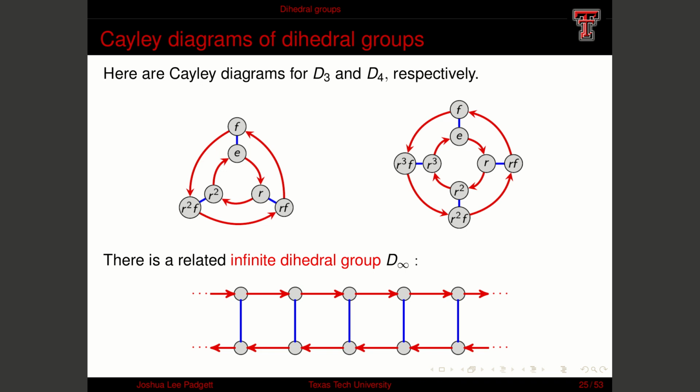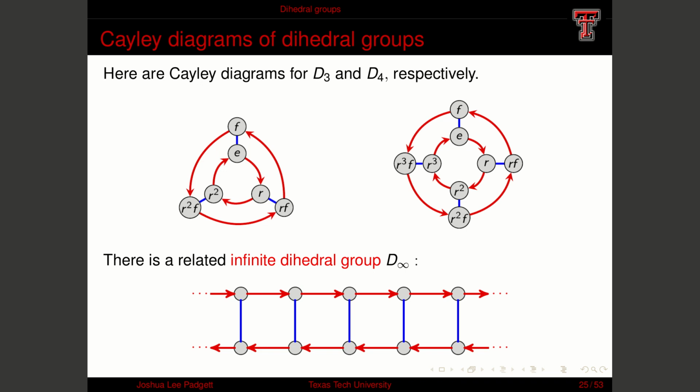Now, something you don't need to worry about as much is what's called the infinite dihedral group, which you've also seen. And what you should kind of see here is this is somehow one circle, and this is another circle, right? This circle goes one way, this circle goes the other. So if you imagine them being of infinite length, then somehow they're allowed to be kind of side by side in this way because this guy wraps around at infinity, but it's somehow smaller. And this guy wraps around at infinity, but is also somehow bigger. So this is your D infinity, which of course would be very difficult to draw.